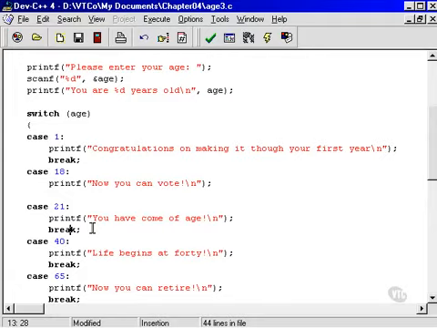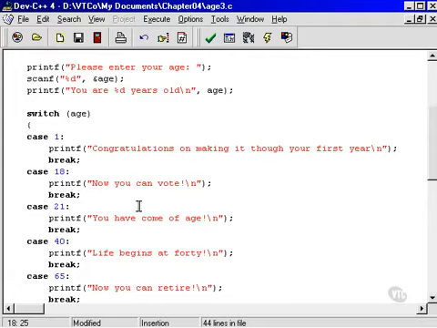I'm telling you that because it's absolutely vitally important that you remember to put in the word break at the end of every case. It's not mandatory that you do that. You may actually want it to continue down into the next case every so often, but typically you don't want it to do that. So you've got to put, after each of the words case, the word break. And it's quite easy to forget to do that. I can't count the number of times I've actually forgotten to put the word break in, and it's actually executed 2 different sets of code.